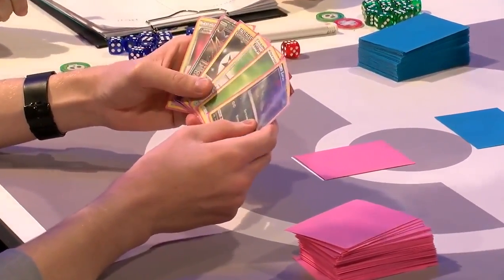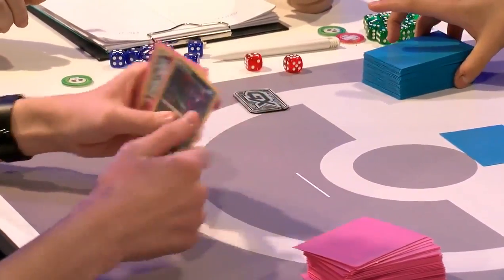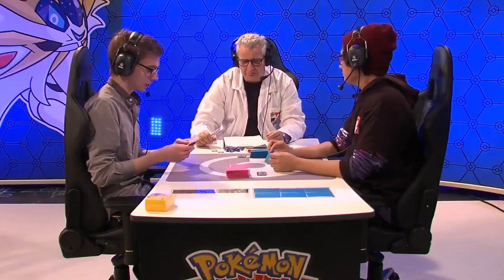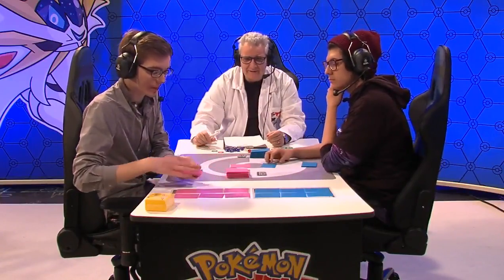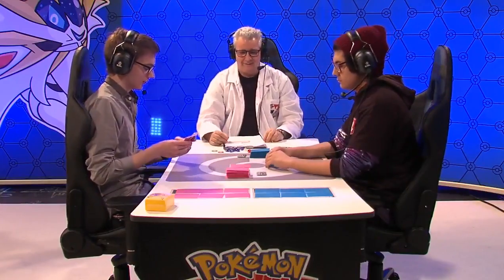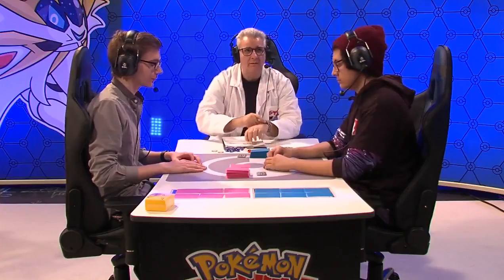Although, speaking of healing, obviously Golisopod, and looking at Robin's list, he's playing free Ace Roller. I'm willing to bet we're going to see more than one Golisopod this game be hit and then not be KO'd. In comes Ace Roller, and a single 120 damage for a single energy, then using Ace Roller to recover it. I mean, just so good.